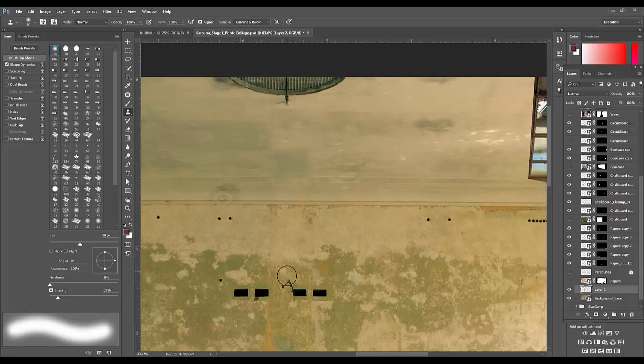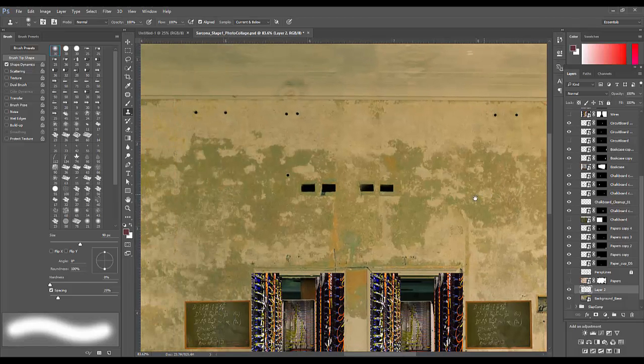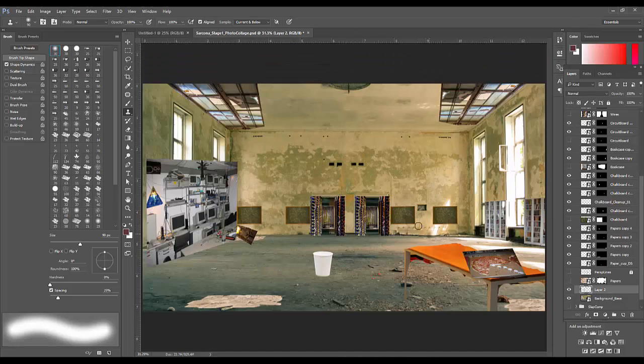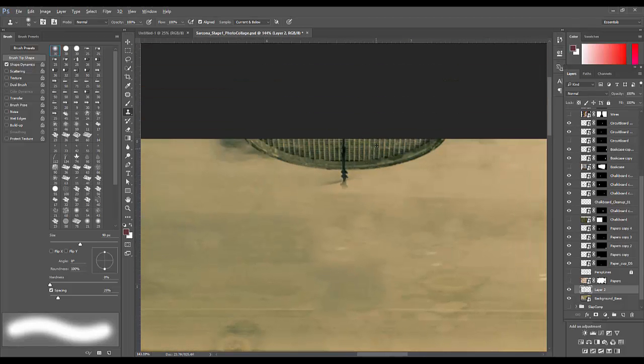And just be careful you don't make it obvious that you've cloned something out. This orange pattern is pretty obvious. So if I go over here and I clone this, it's pretty obvious that this pattern is right there. And if I were to clone this again, you can see now it looks repetitive. So you don't want to do stuff like that. Always try to mix it up. There we go. Oops. Smaller brush.